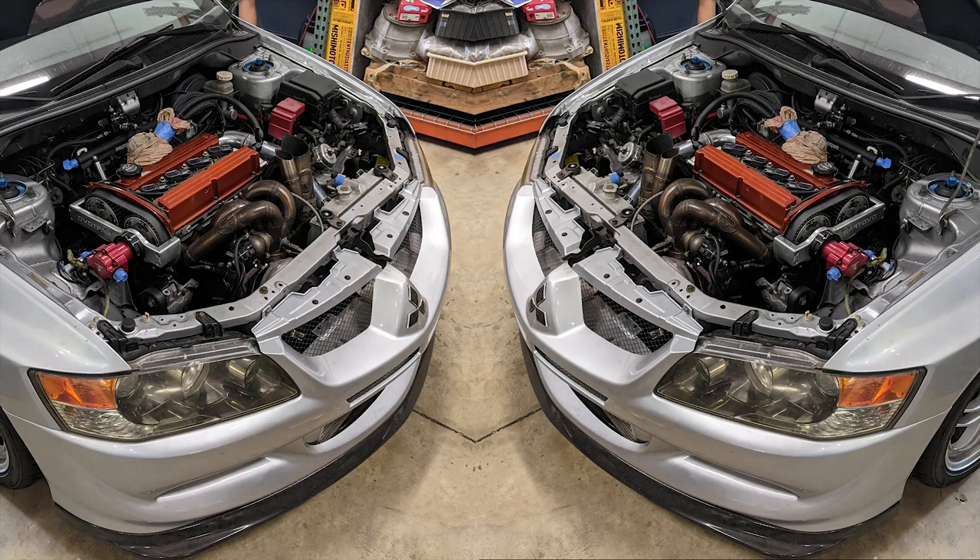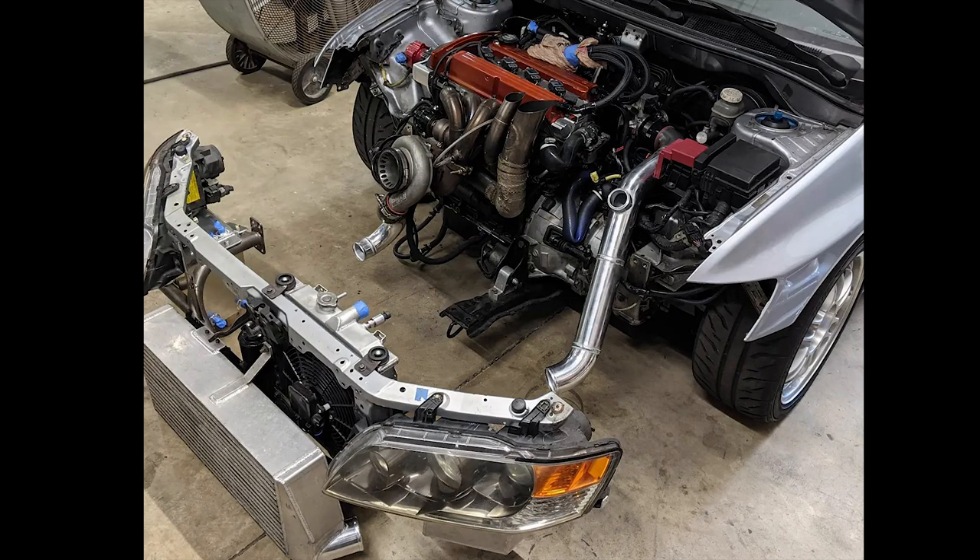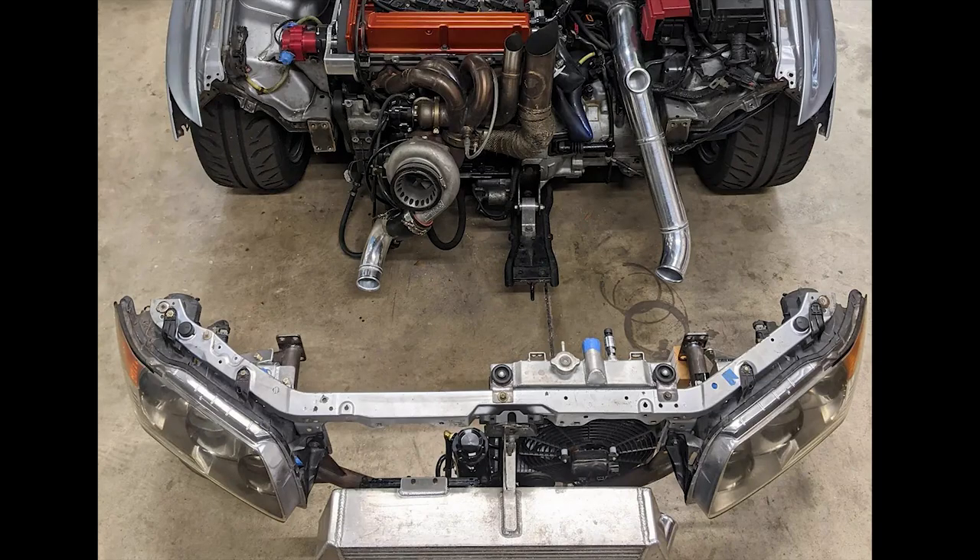To go from a full front end to a removable tubular front, you have to do a few things: first take off the front bumper — you can use quick disconnect latches, which we don't have yet — then take off the intercooler pipes, oil cooler hoses, radiator hoses, and fuel lines from the surge tank. You'd also want a quick disconnect pin and the hood release cable has to come off. Once all that's done, everything comes off pretty easily. It's highly recommended because it makes it super easy to work on the motor.